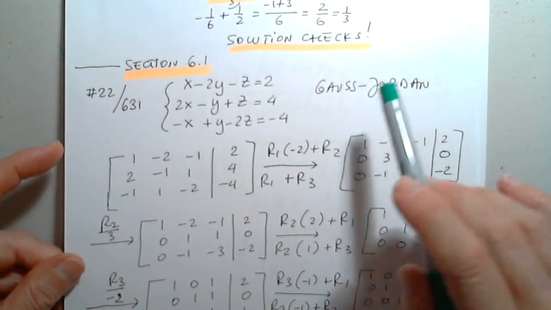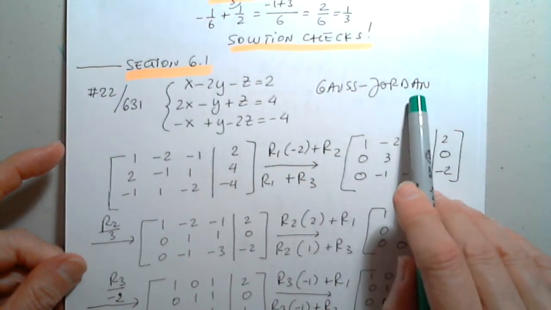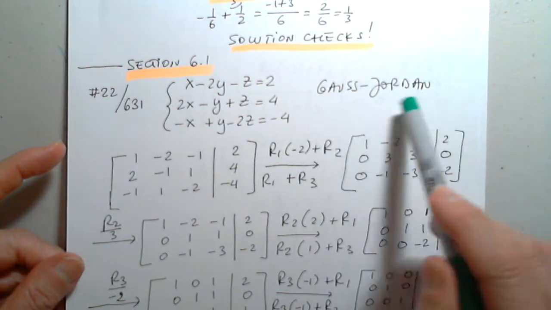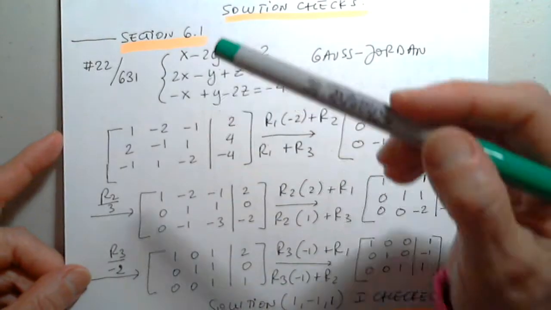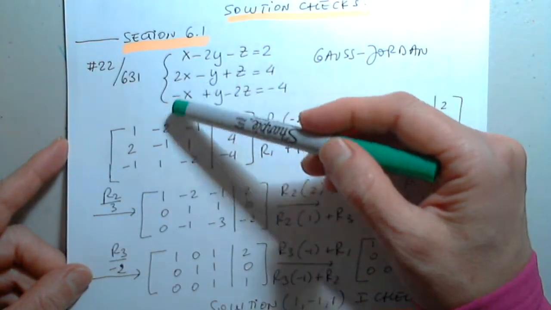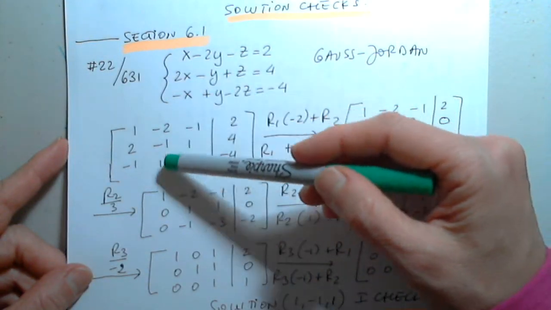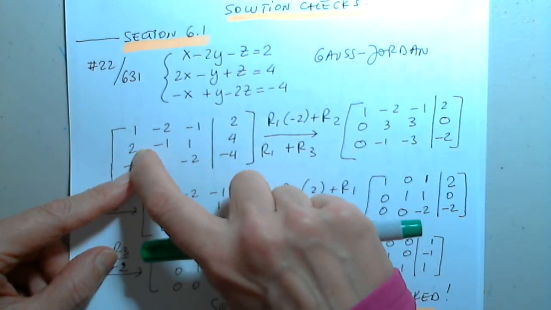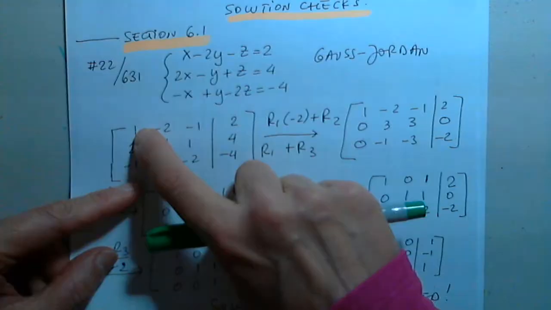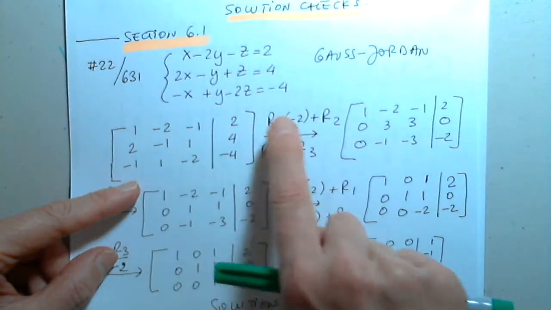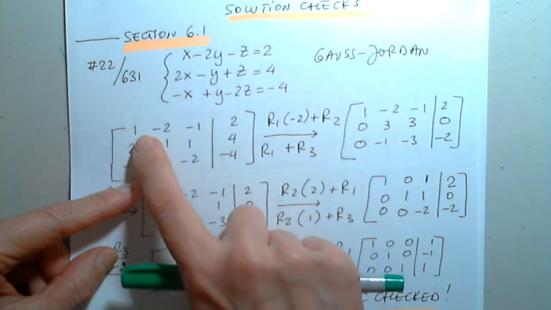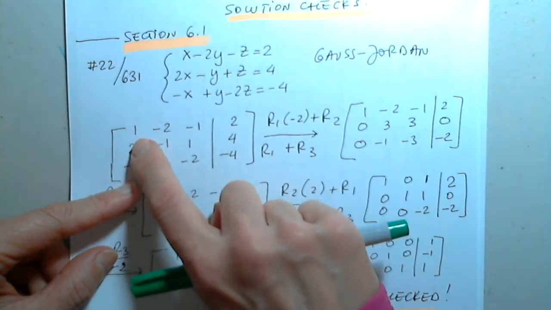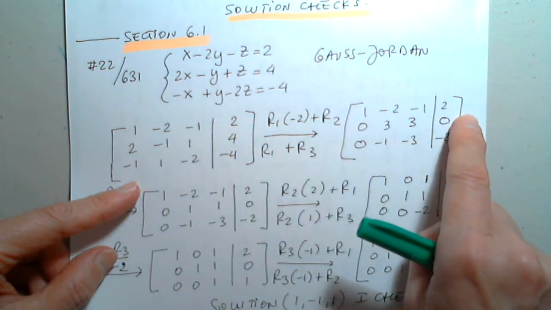You're free to use it. I use the whole method, which is Gauss-Jordan. Gaussian elimination stops in the middle. I go all the way. So I copy the coefficients, 1, 2, negative 1, negative 2, negative 1, 1, and so on and so forth. And I realized that in order to get a 0 here and a 0 here, I need to multiply the first row by negative 2 to add it to row 2, the first row by 1 and add it to row 3. So I copy the row that I multiply.